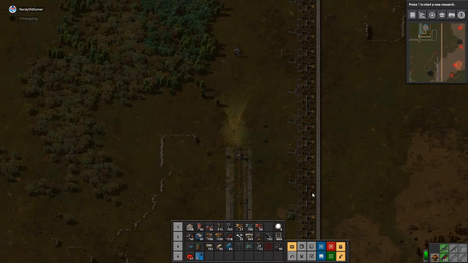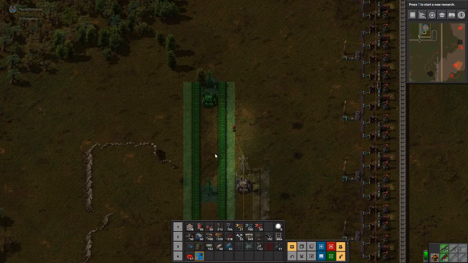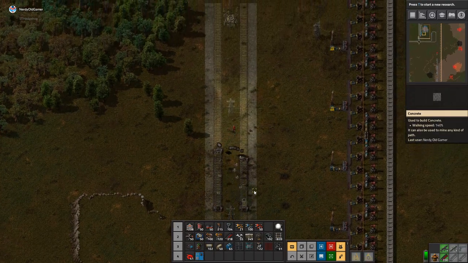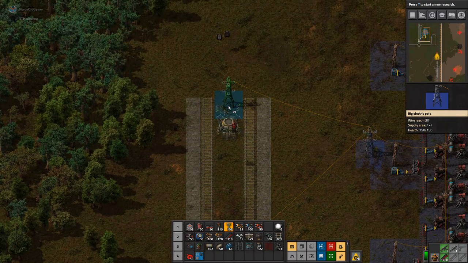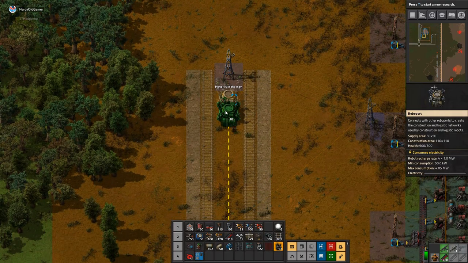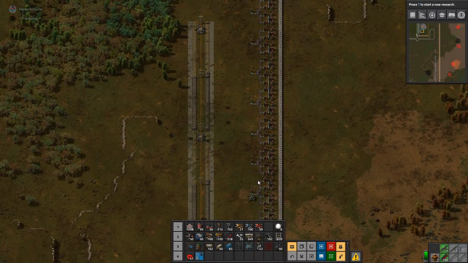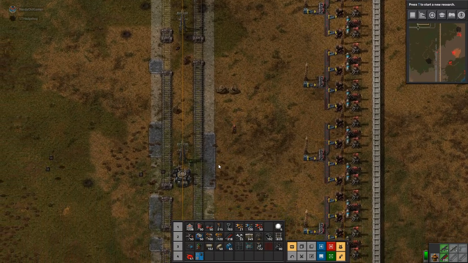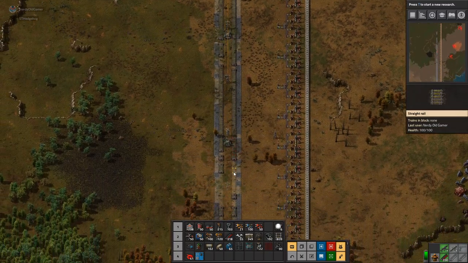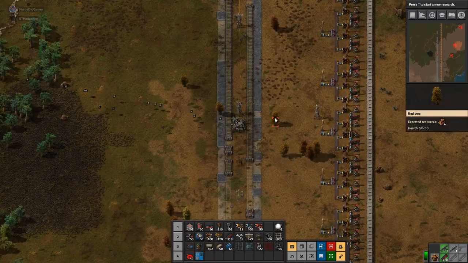Robots are making it now. I don't even know what I'm doing. What are you doing? I don't know. I just don't know what I'm doing anymore. Not good.